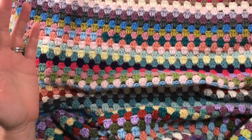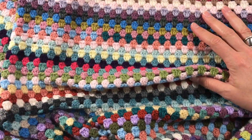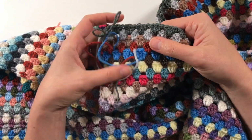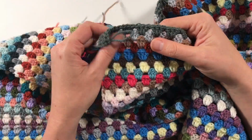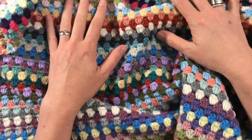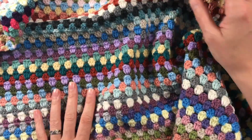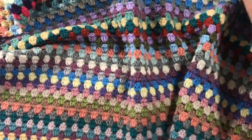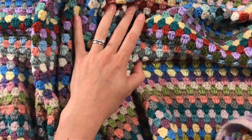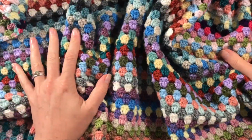Like I say, it's a scrap blanket, so I work on it as and when. I still have a bag with quite a few bits in, so I work on it when I feel like it. The other day I felt like it, so I did 3 more rows or something like that. That's what it's for, using up my scraps, but I do want it finished before the winter because I want to start using it. It's about 75 centimeters long now, and it's the width of a single bed, so it'll be good for me to use.